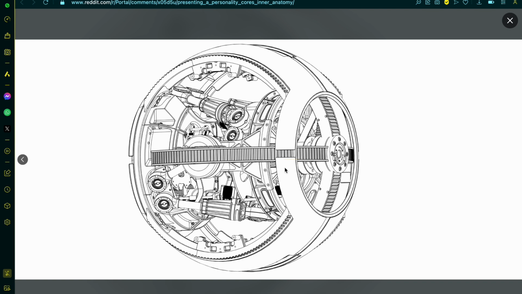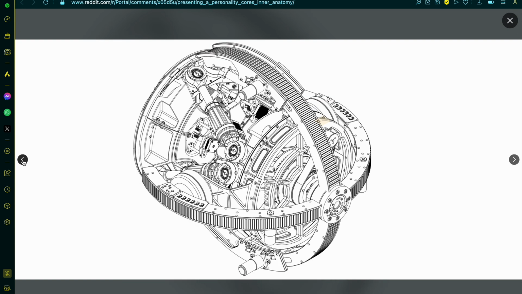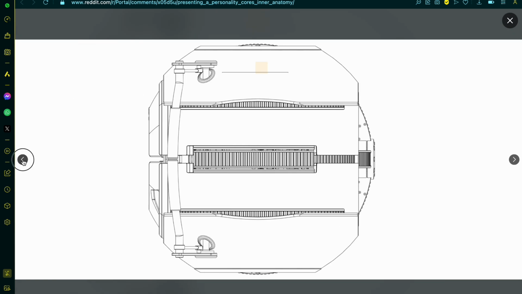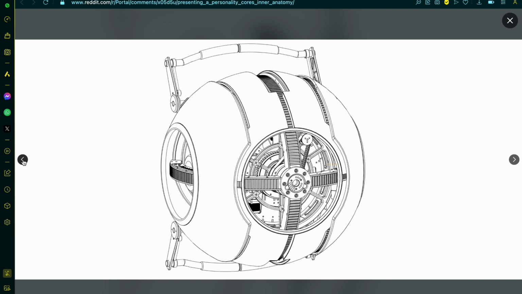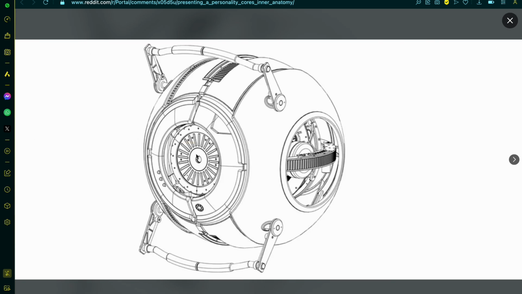You know, as I suspected, the top and the bottom case are actually two separate pieces. But left and right aren't separated, according to this design at least. I mean, there's enough information here that I could reasonably actually design one of these, completely based on just this. Oh, it's a space core. How cute. It seems to be missing its iris, I think, should be in there.